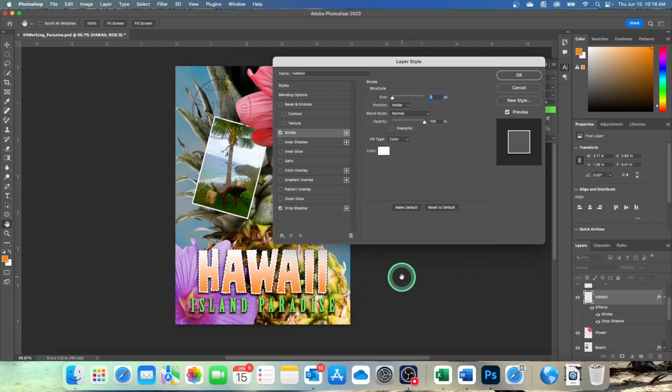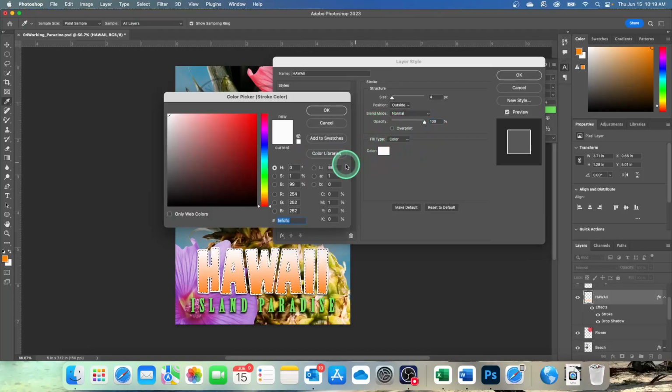In the Structure area of the Layer Style box, we're going to specify the following settings. Size is going to be 4. Position, we want this to be on the outside. Blend mode is going to be Normal. Opacity, 100%. The color is going to be green. We're going to select a shade that goes well with the one we used in the text previously.